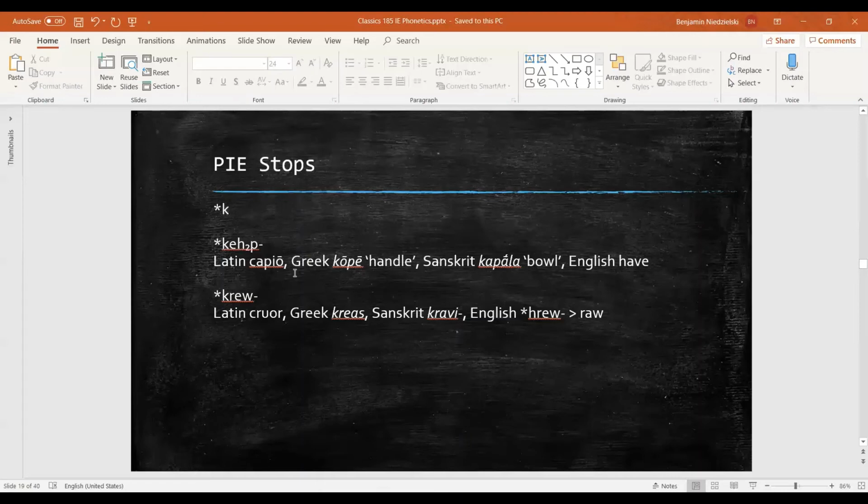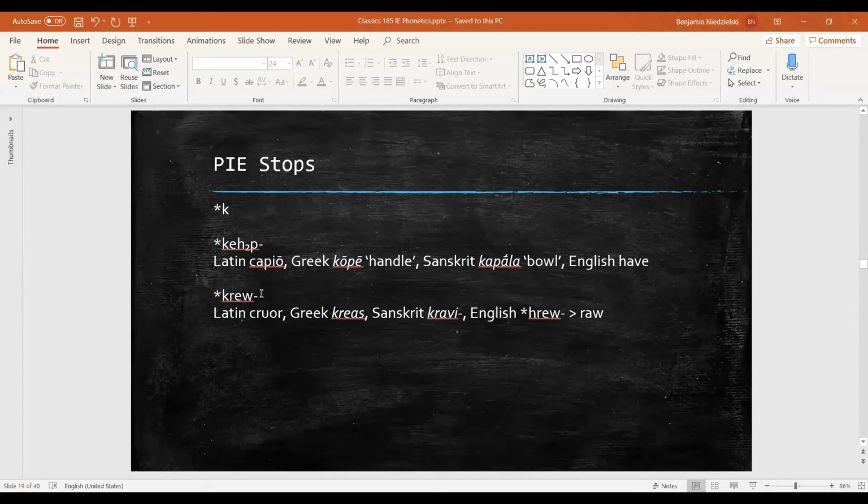So if these all seem, in terms of phonology, to come from the same source, and they all have a similar related meaning, then it seems reasonable to say that they all do, in fact, come from the same root. And although Latin spells the k sound with a c instead of a k, the Latin, Greek, and Sanskrit again show a k sound staying as a k, while English undergoes Grimm's law. K becomes h.